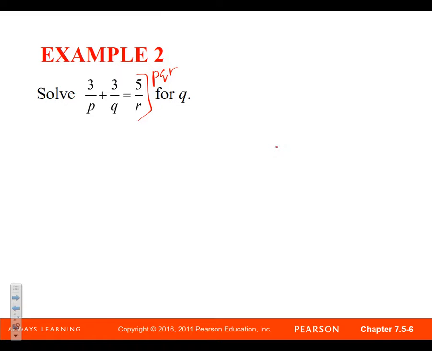So let's see here. Let's start with the 3. 3QR plus 3PR is equal to 5PQ. So there's that. And we're solving it for Q, right? So what I want to do is get those Q's to be on the same side. Probably the easiest thing to do is move this over as minus 3QR. That makes sense? I just moved it. So, gone.